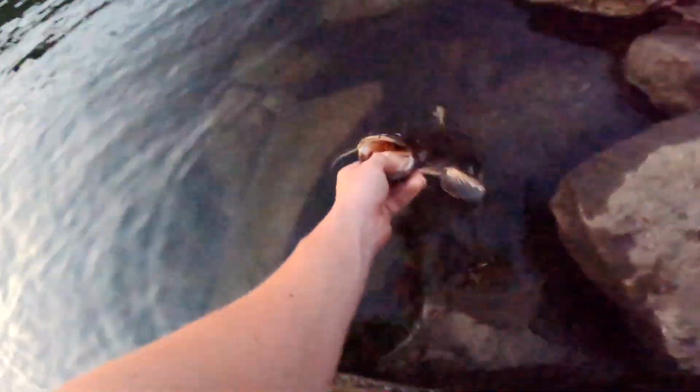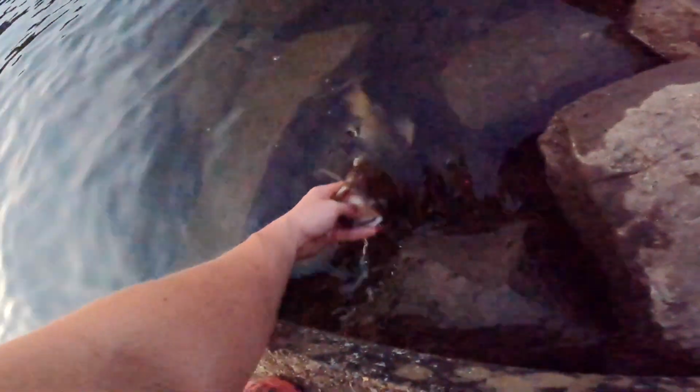All right, guys, got this nice flathead. Just a little buddy. Just a little cute little fella. I'm gonna let him go. Look how colorful he is, how he blends in and everything. Look at him. Off he goes.